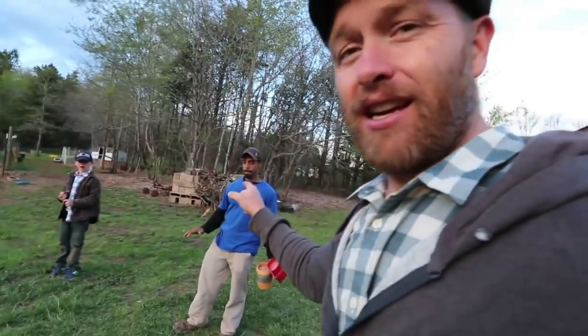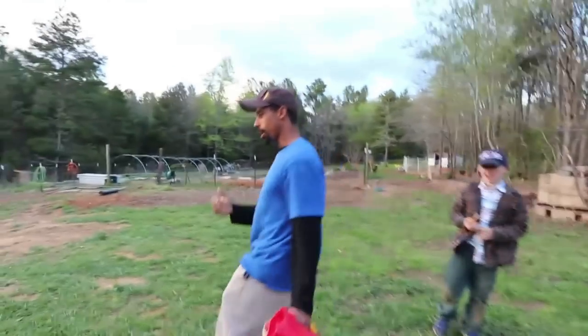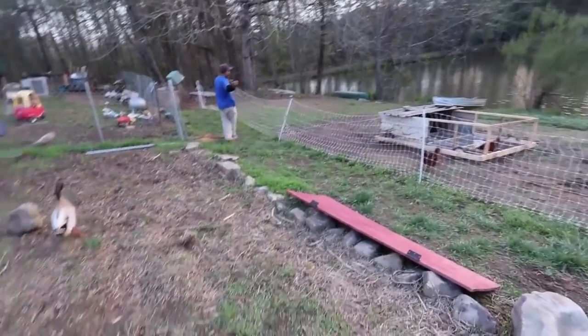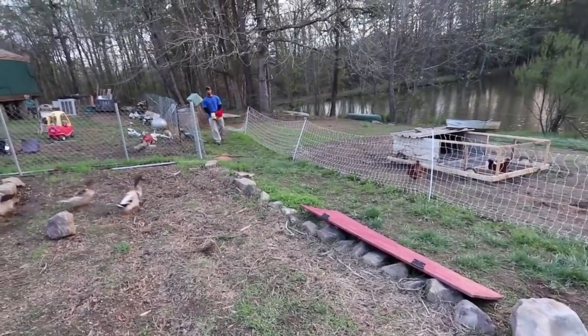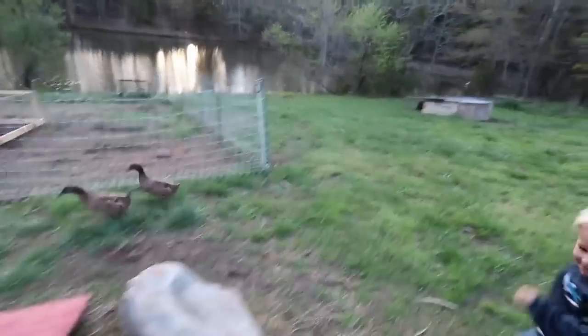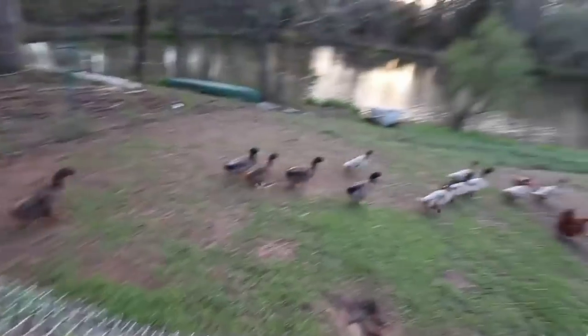We gotta check out Mike, the duck man, putting away the ducks. Quack, quack, quack, quack, quack, quack, quack, quack, quack. So look, he's waving them on, waving them on. Stop right there, quack, quack. Look, stay right there. That easy. I wish you could herd chickens that easy. Look. Look, Mr. Brown, okay? You can follow him in, follow him in. Come on, follow him in. Come on, come on, come on. There we go. Uh-oh.